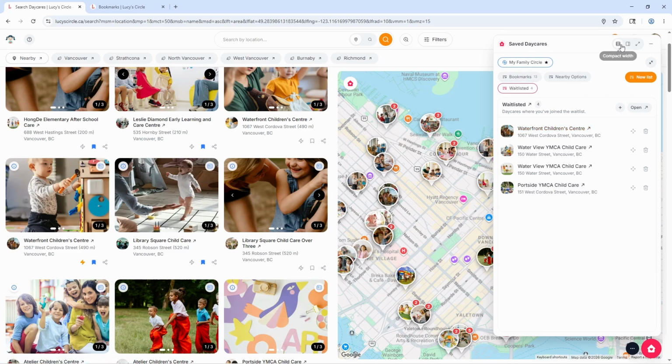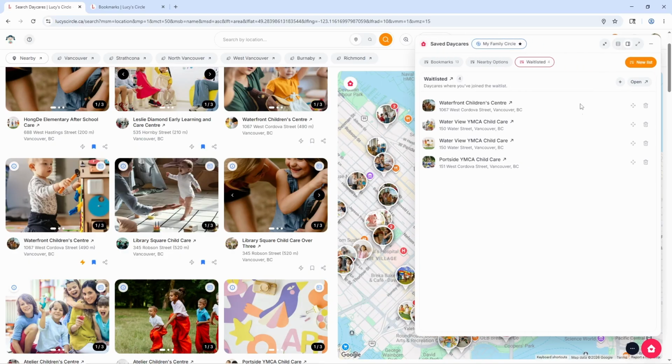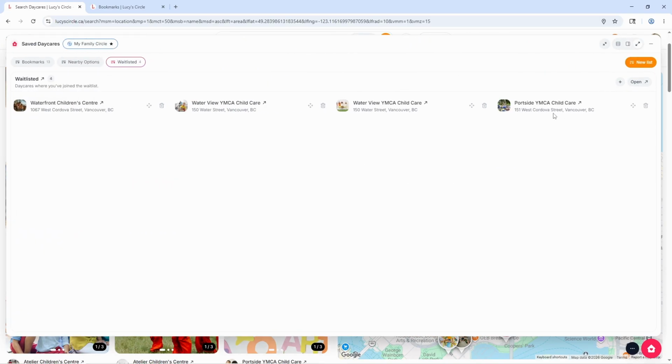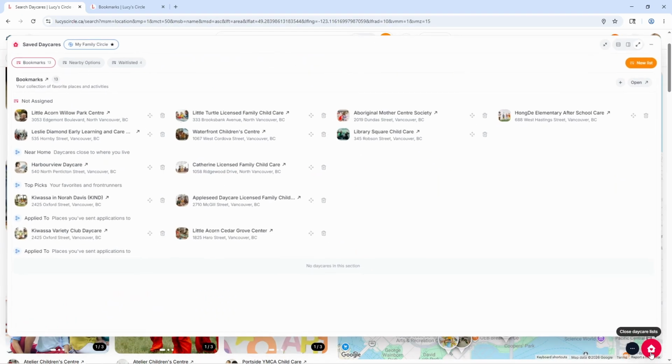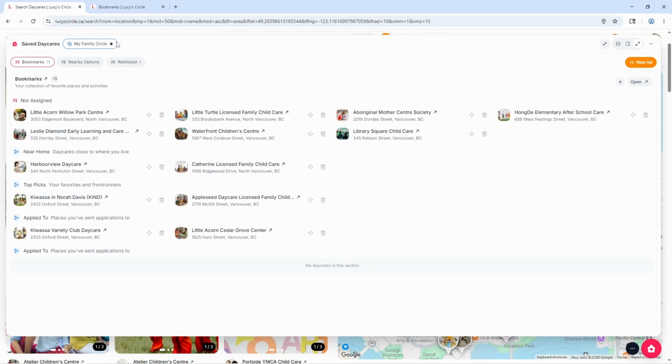The cool thing about this as well is that there's 3 modes of looking at it. You have a compact view, you have a half-size view, and then you have a full-size view. So if you want to see them all at once, you can be seeing them in the full page. I can minimize it, I can return back, and it's all there ready to go.